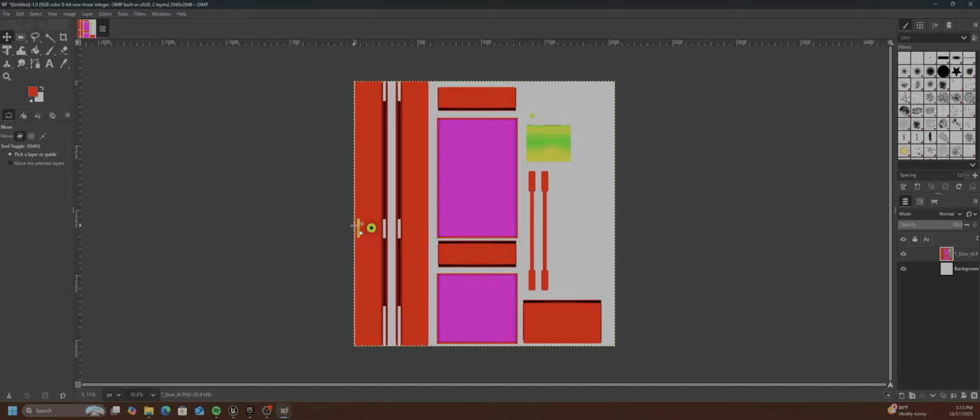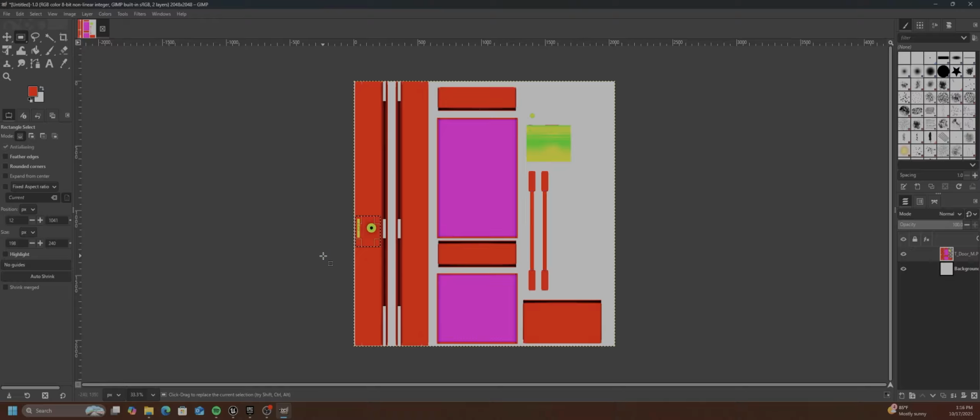Now, a little bit different than Photoshop is that with Photoshop, you can get a rectangle that will automatically fill with whatever your fill color is. Here in GIMP, we're going to need to get a rectangle. So I'm going to select the rectangle tool here. And I'm just going to do a rectangle tool over the top of this.